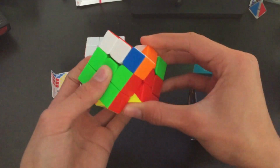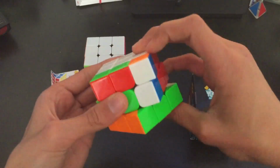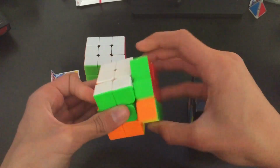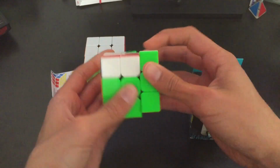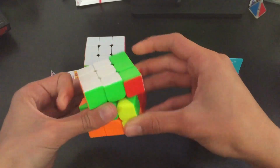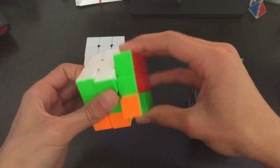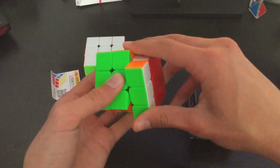This feels really nice. This is a lot more smoother than the tank, but it is really lubey out of the box. So I will need to just break it in a bit, let the lube flow throughout the whole cube. Yeah, it's very slippery right now, so it's a bit hard to turn, but it's really smooth. Let's check corner cutting.